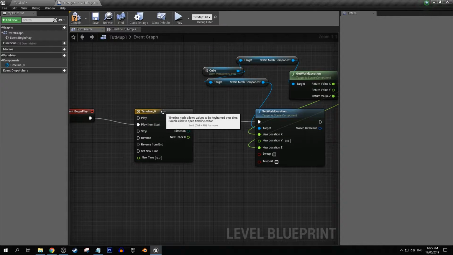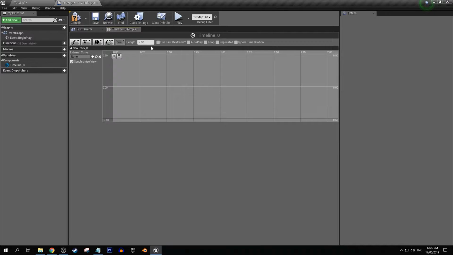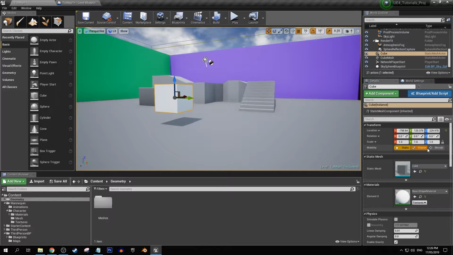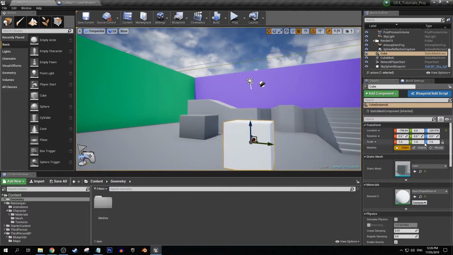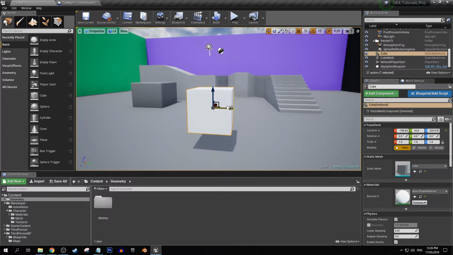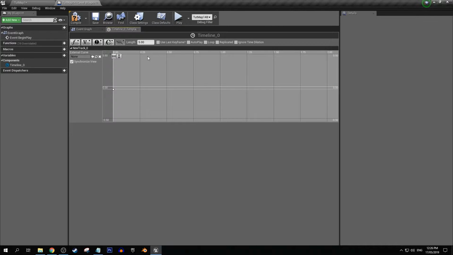Cool, so now we have our Y value here where we want our cube to move along the world like that. So let's go into our timeline, and inside our float track, our default length should be 5 seconds, but you can add that to any length you want. At time zero, hold up, what's our starting position for this? Let's, just for simplicity, add it so that the Y starts at zero here, okay? So we could say this starts at a value of zero, and then halfway through at 2.5 seconds, we could say we want that to be at 500. And then let's add another one at 5 seconds, and bring that back to zero. Use these buttons here so we can fit all of our keyframes onto the screen.